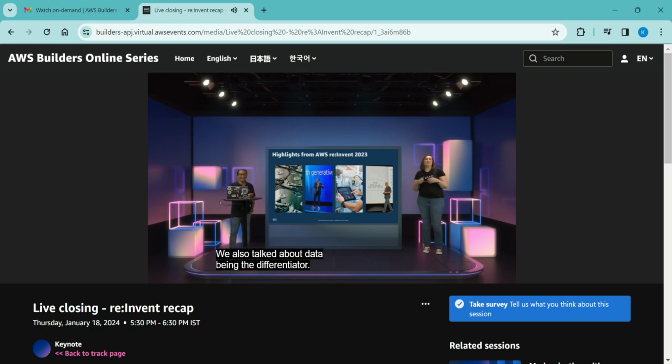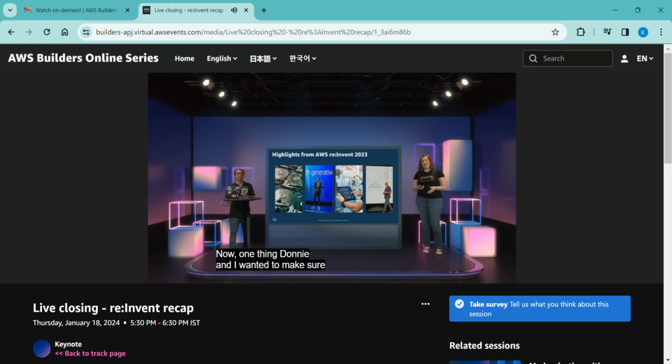We also talked about data being the differentiator. Like, to get the most out of those shiny, cool new generative AI tools, you need data. You need a data foundation to actually drive that and get value. And of course, Donnie talked about the Frugal Architect from Dr. Werner Vogels' keynote. Definitely watch it, if only for the Matrix references. He loves the Matrix, that guy. He really does. But I really appreciate that. It's all about building with cost in mind, evolvable architectures, and of course, cost as a proxy for sustainability. True. So important going into the future.